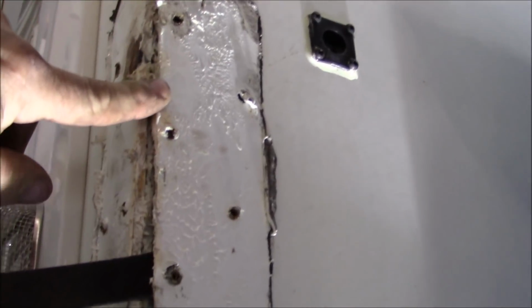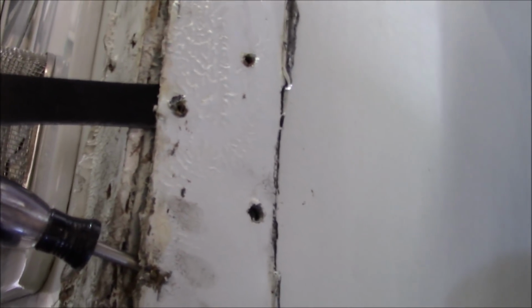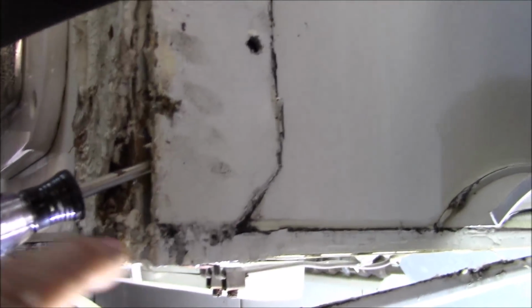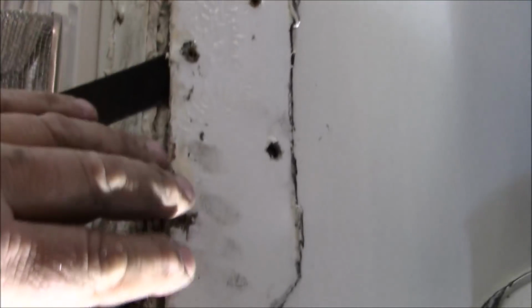Then what they did, because there were staples in this, and that's kind of what threw me off right off the bat, is how you're going to get a staple through there. Those small staples they use are not strong enough, they'll bend, they won't be able to go through that. If it was a quality steel, it wouldn't be able to go through. So I pulled a couple of staples out. Once I figured that I was pulling staples out of steel, that's how I kind of knew. And it's only, like I said, 20 gauge. Underneath the 20 gauge is just your regular wood framing. So it's got the wood going this way and this way.